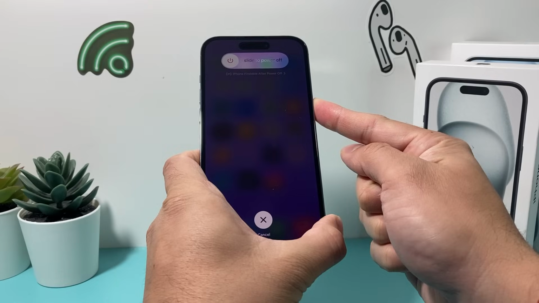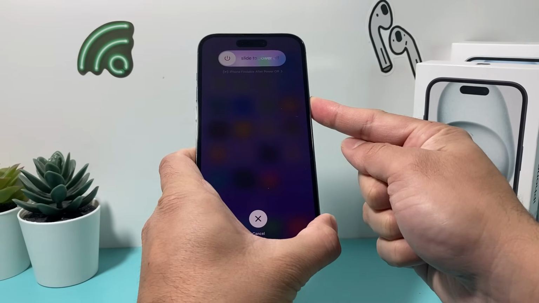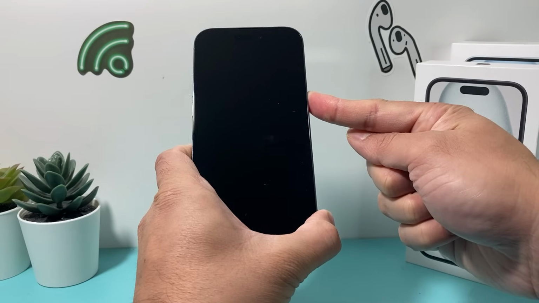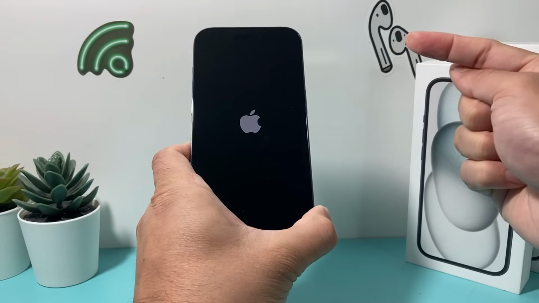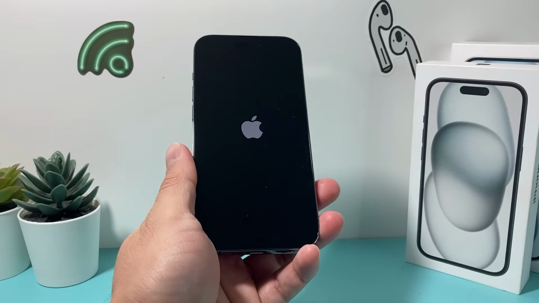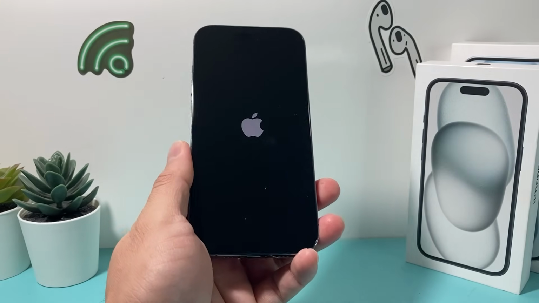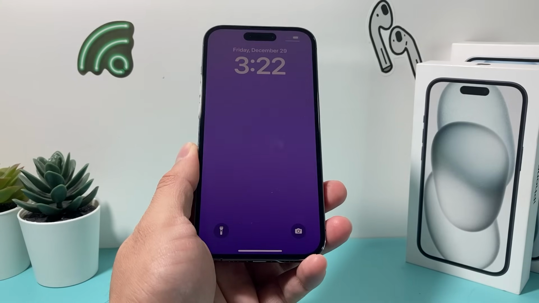Remember this sequence: if for some reason Siri activates, that means you didn't press volume up and down quick enough. So make sure you press volume up followed by volume down quick, and then you just keep on holding that side button. As you can see on my finger here, the screen went completely black and then the Apple logo appears. I let go of that button, and that has shut down the phone completely, and then it's reloading the code. So if it's a software related issue impacting your iPhone apps where it keeps on crashing, it will fix it for you.